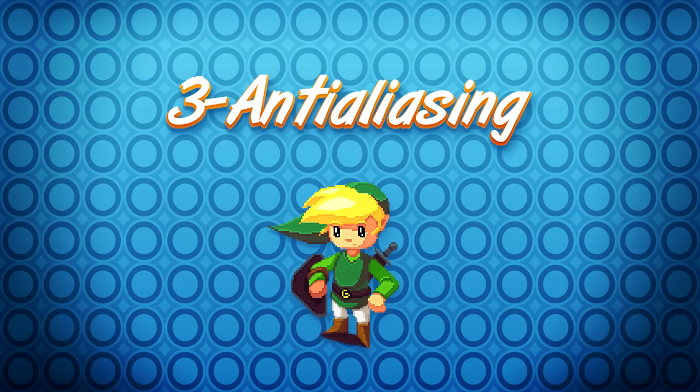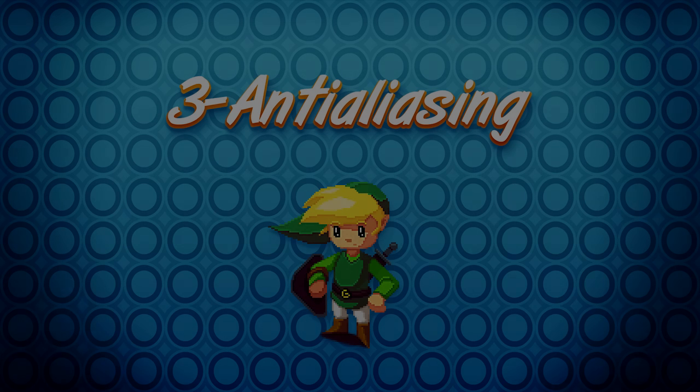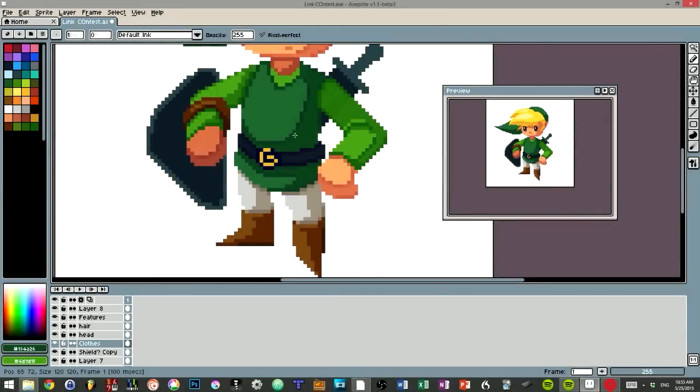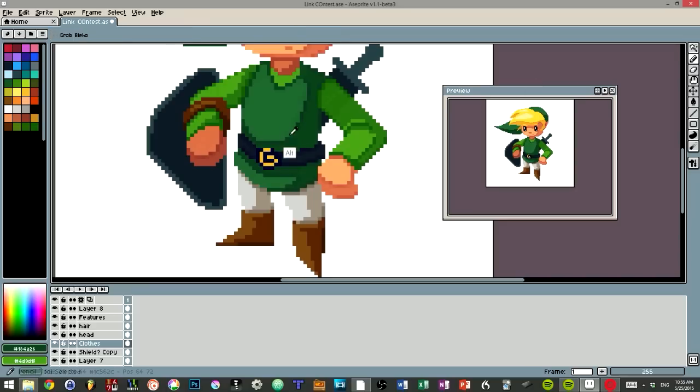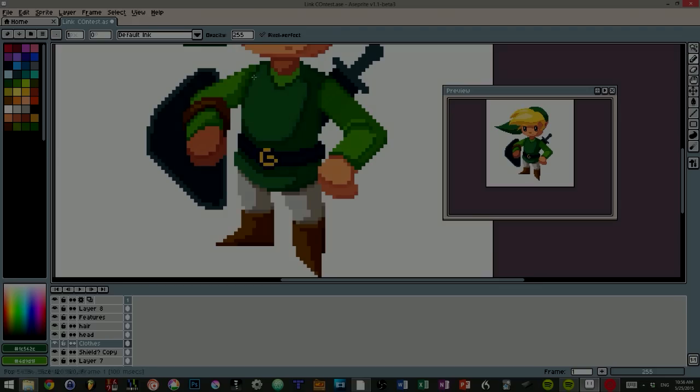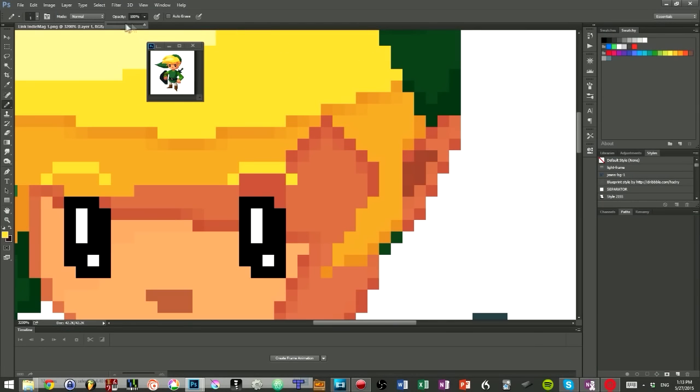Number 3. Anti-aliasing. With pixel art, the shapes that we initially draw are going to be crenulated. If we want to refine our sprite's shading, we can use transition colors. We have to apply them to a few carefully picked pixels to emulate some form of anti-aliasing. We use this technique whenever the transition between 2 color zones is too abrupt. I personally prefer to work inside the darkest color of the two.